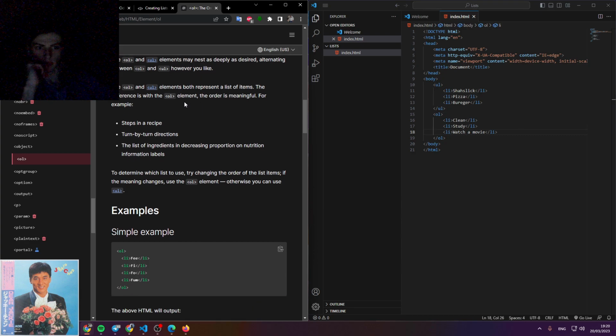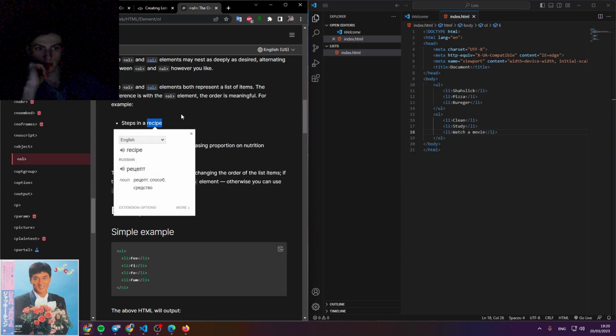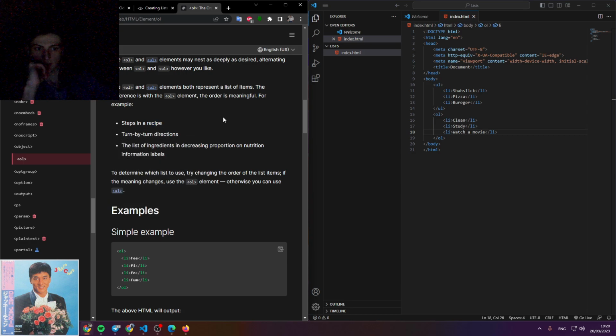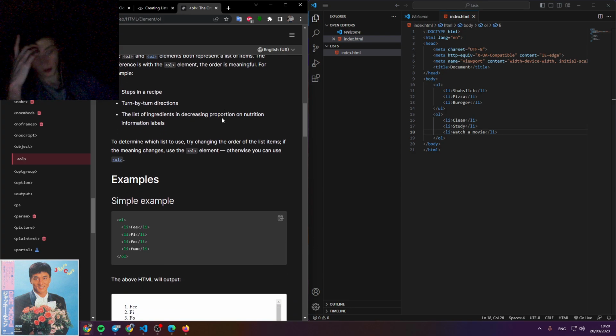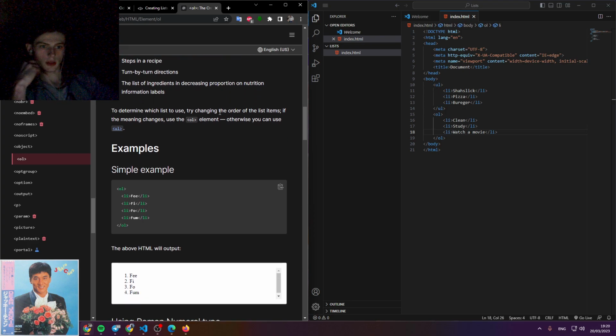For example, steps in a recipe, turn-by-turn directions, the list of ingredients in decreasing proportion, nutrition information labels. Окей, это понятно. To determine which list to use, try changing the order of the list items. If the meaning changes, use the OL element, otherwise you can use UL.